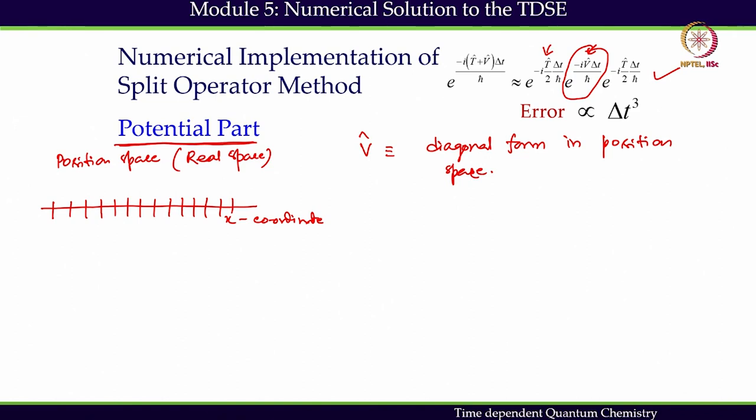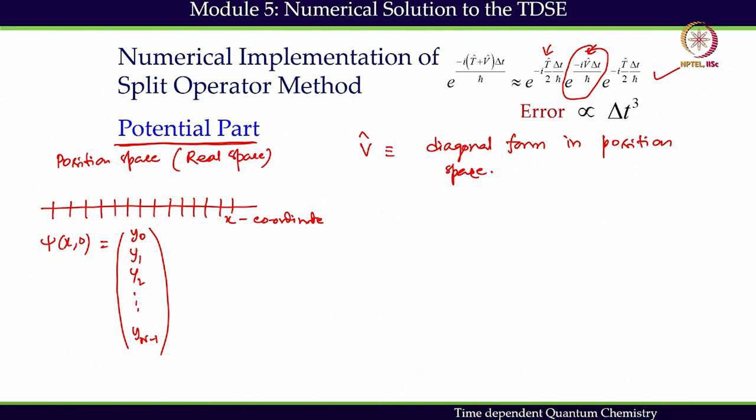So in the position space grid, we know the wave function psi(x, 0), let's say at t equals 0, and that is a discretized wave function. On the grid representation, we have a discretized wave function psi 0, psi 1, psi 2, like this, up to psi n minus 1. Details of this discretization have been discussed already in Python tutorial 2, and one can review that quickly. So this is the discretized representation of the wave function.